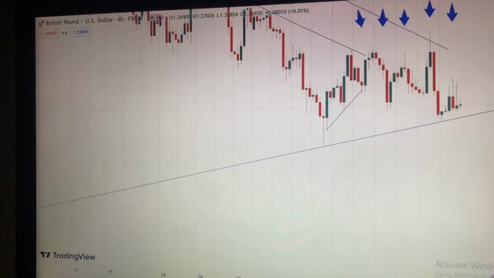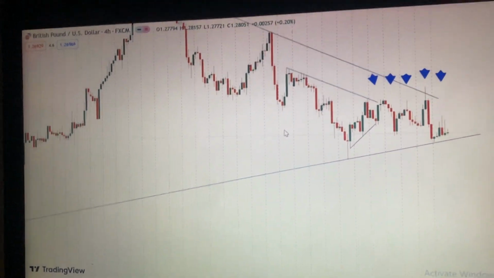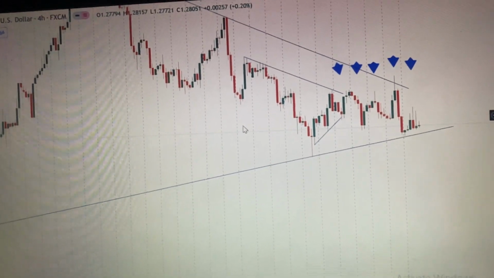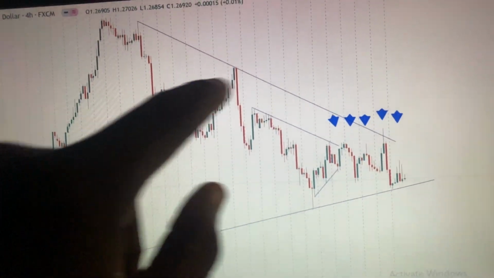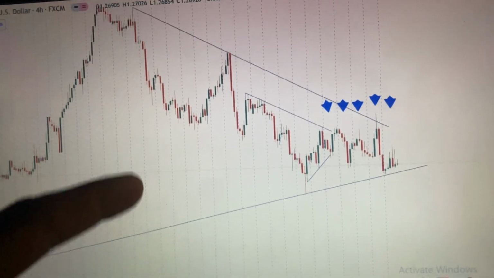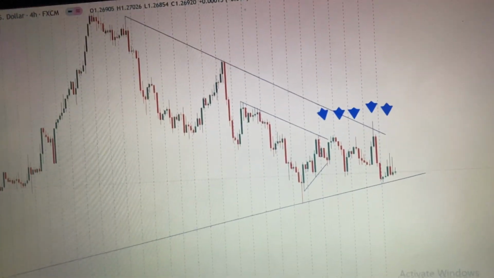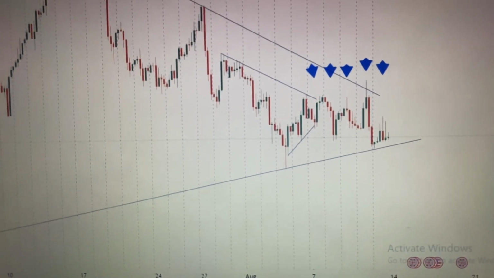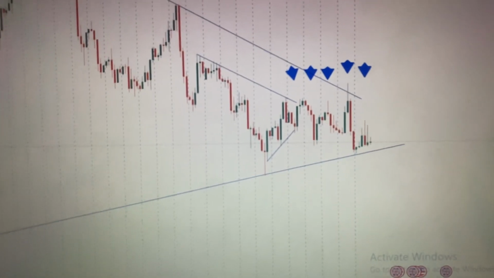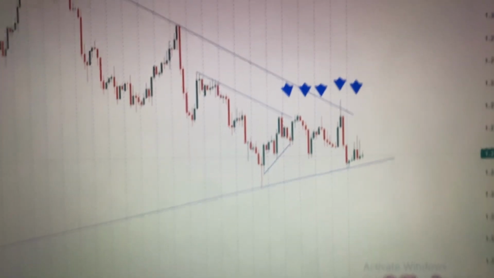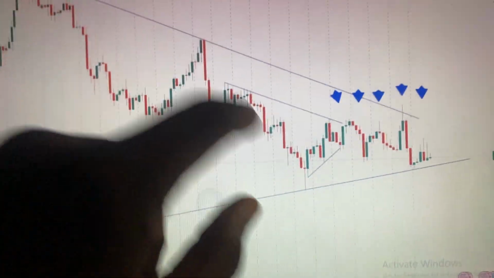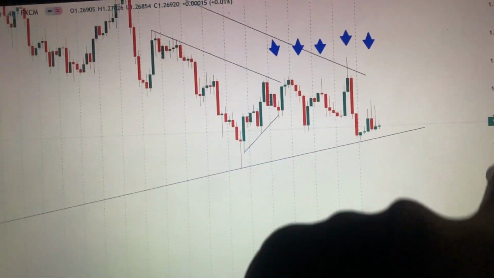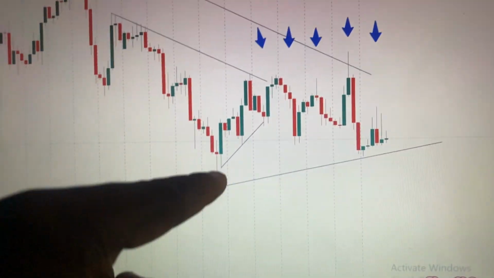We now have, even in 4 hours, two uptrend and downtrend trend lines that I have drawn here, and I've explained the reason for them, why we put them here. We have this outer one, we have this inner one. When we start reading the trend line strategy PDF from tomorrow, you will understand it very well. Why we have the outer trend line, we have the inner trend line.